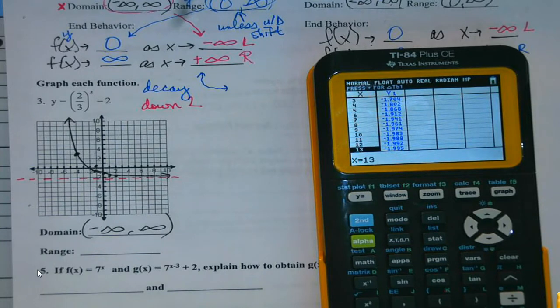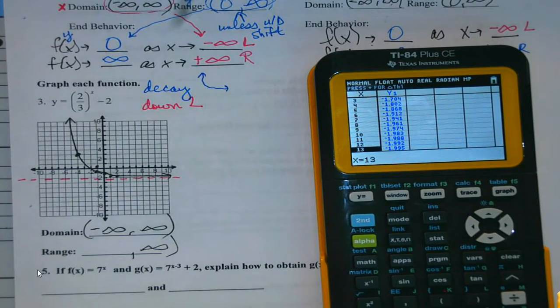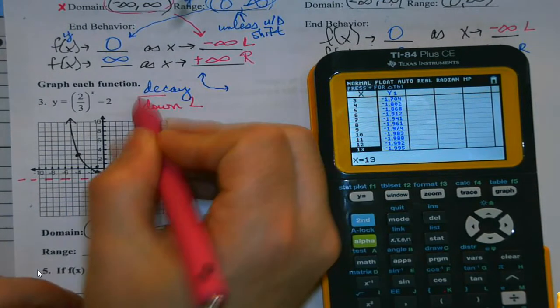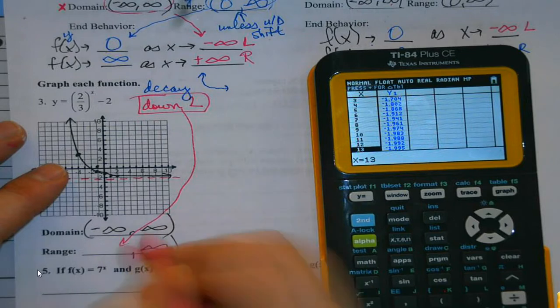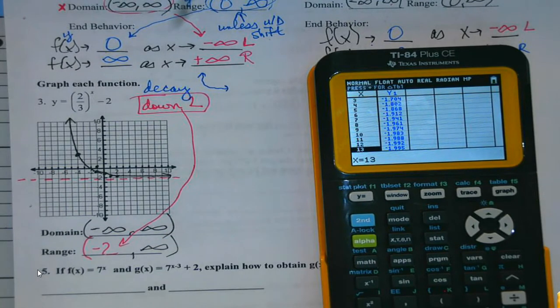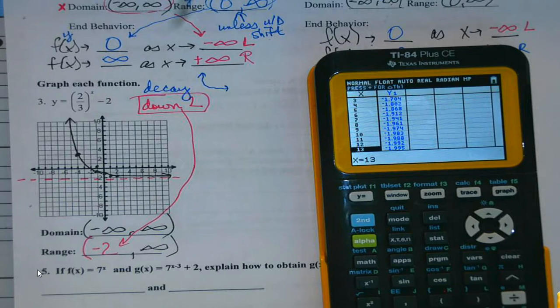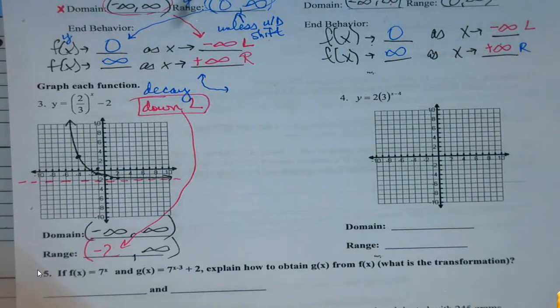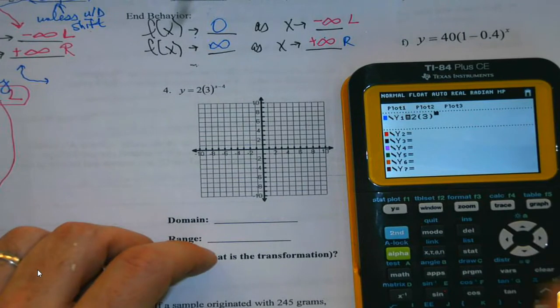The range, though, it still is going up forever. Okay, that's still going to go on the right. That doesn't go on the left just because it's decay. But my range is moved, because up above we said unless there's an up or a downshift. Well, there's a downshift. So that downshift is going to move my range. The picture tells me that, the chart tells me that, and me knowing that a downshift changes that. And I can kind of play with it. And that's going to be true as we do all of these. Okay, there are tons of hints in here to help you get to a place that you want to be.